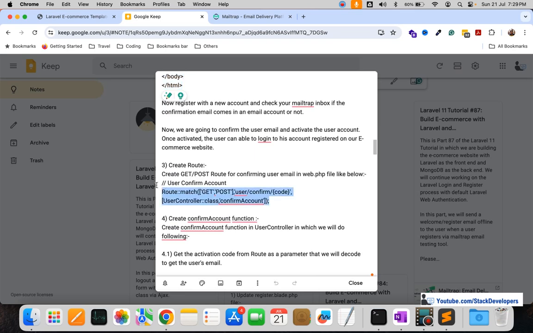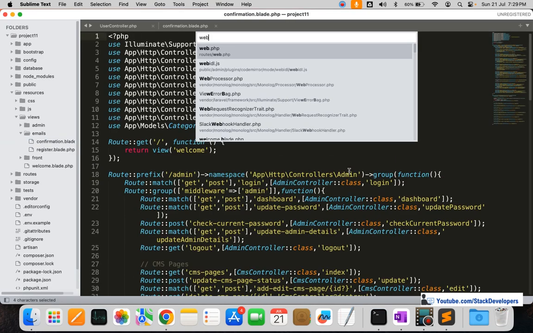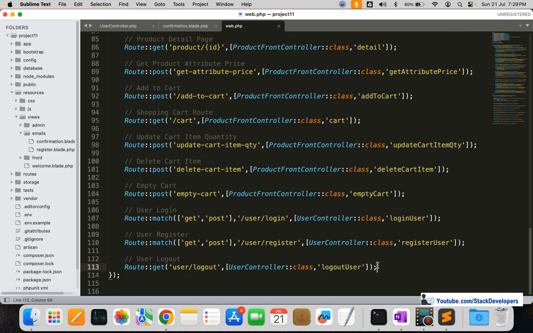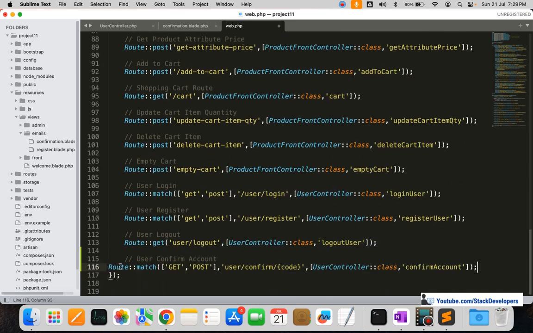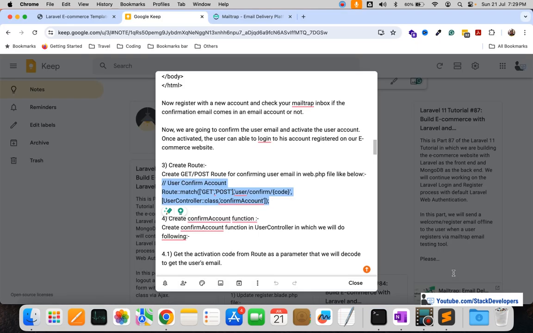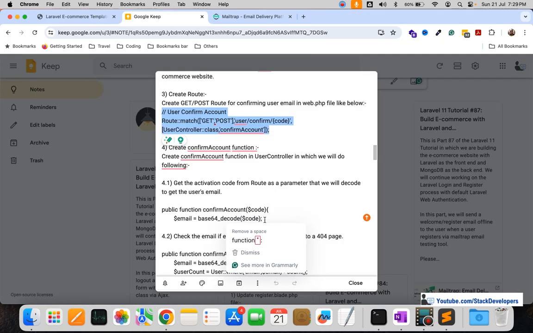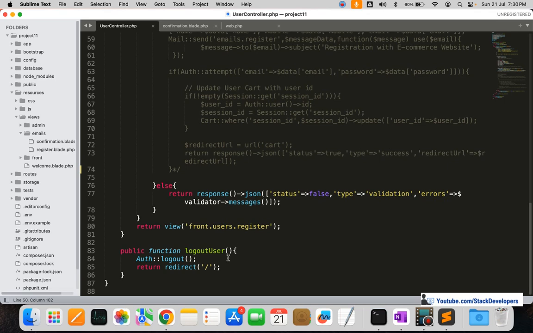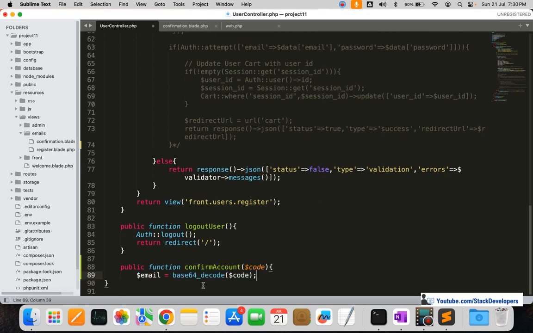In the web.php file we are going to add this route. This is the confirmation link that the user is required to click, and we will do the confirm account function in steps. In the first step I'm going to add here the public function confirmAccount.